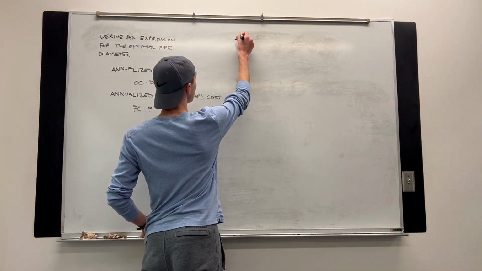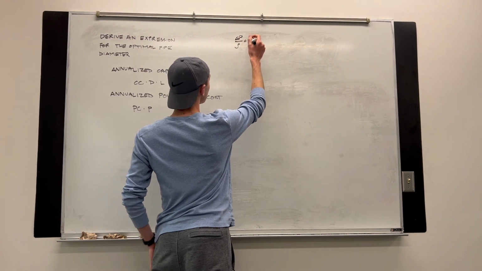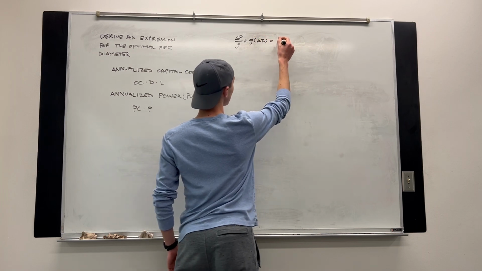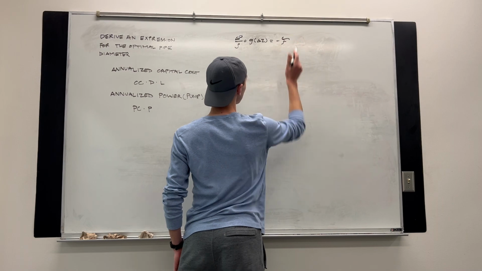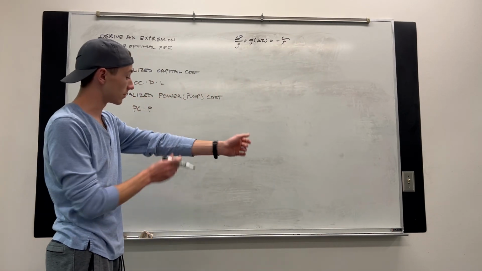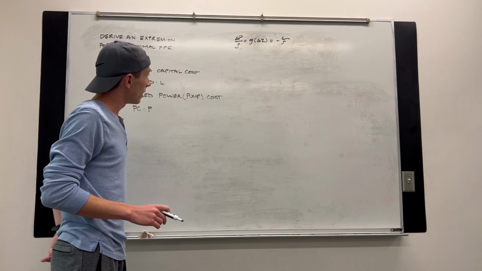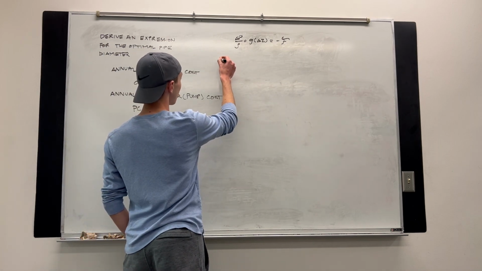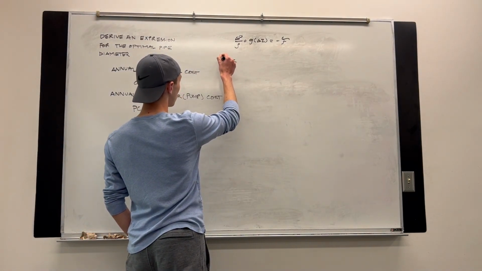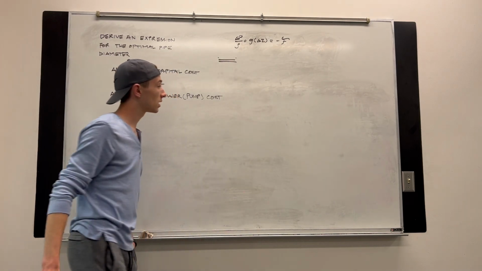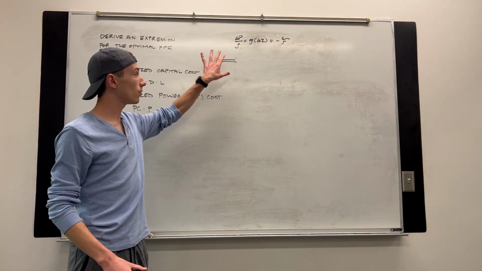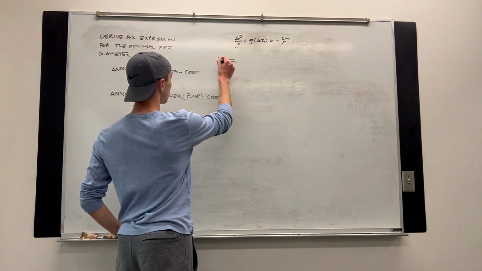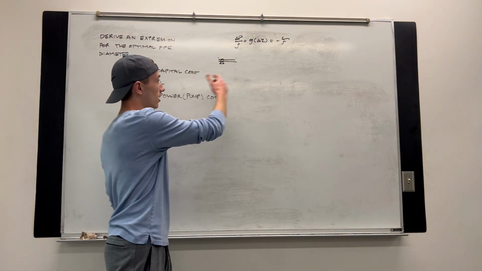We have this change in pressure over rho plus g delta z is equal to frictional heating. Now if we have just a flat pipe, say a pipe lying on the ground, and we want to get water from one end to the other, with no pressure difference and no potential energy difference, we're not going to be able to move that water without a pump. So say we have a pump right here that moves the water from one end of the pipe to the other.